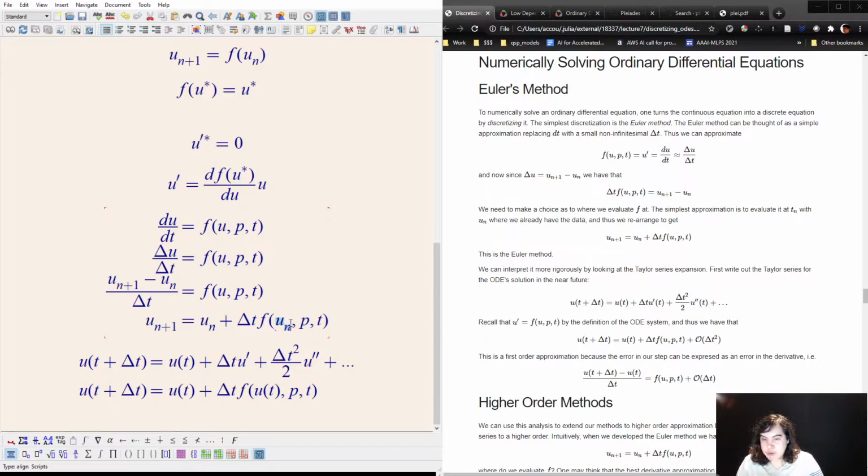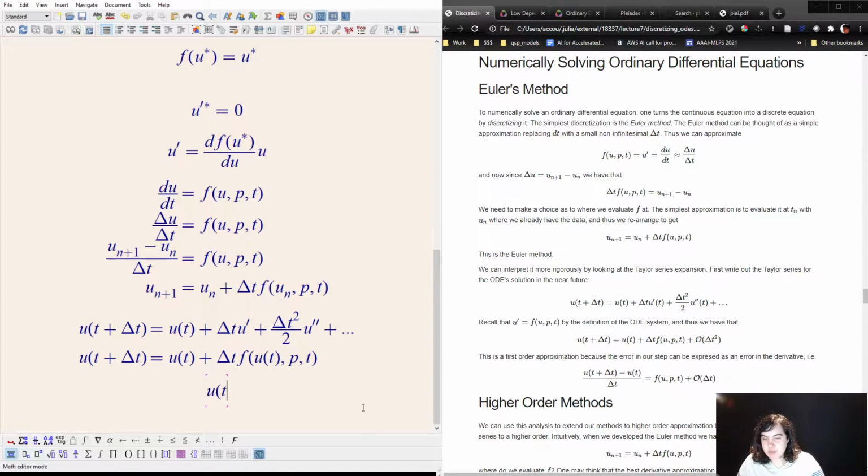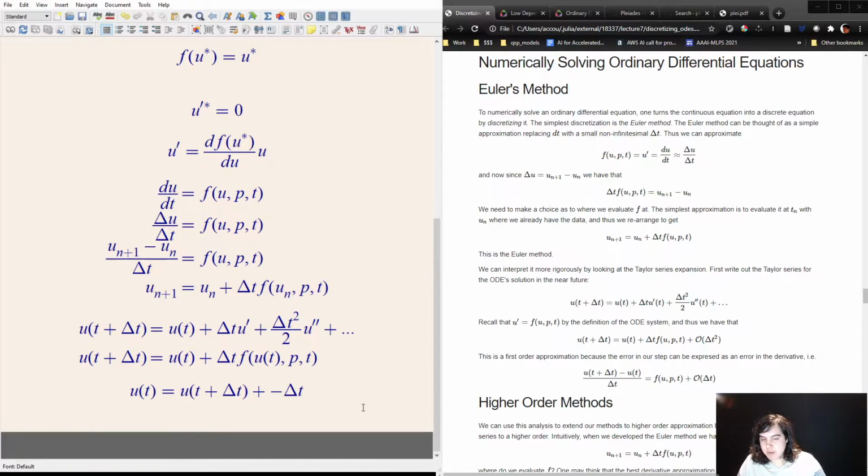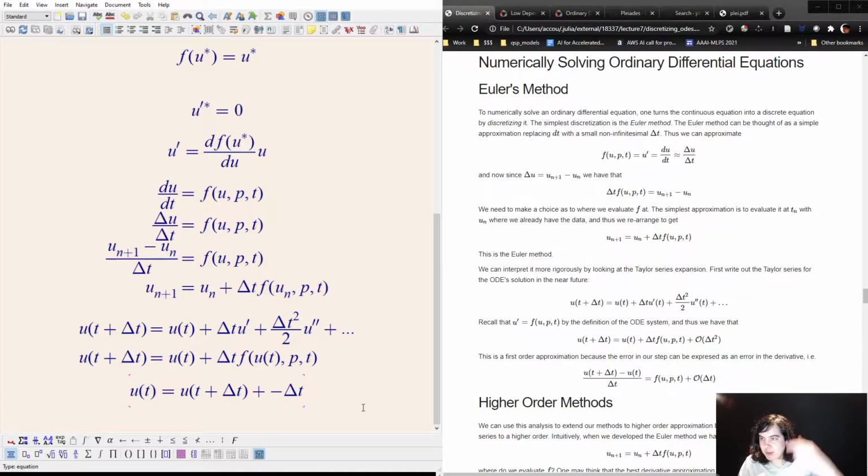The other method works just as well. So you can do the same thing where you say, I want to calculate u of t. If you want, you can do the opposite. I'm not going to do the whole derivation. You then expand this around u of t minus delta t, dot, dot, dot. Then you're going to do the term of minus delta t, because now you're expanding u of t at u of t minus delta t, so you have to make sure you get your signs right. But if you do the Taylor expansion appropriately, what you'll get is the other version.